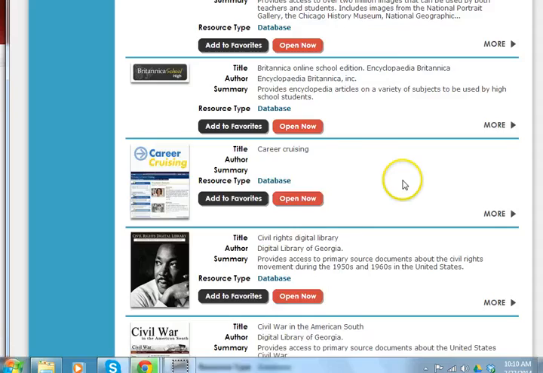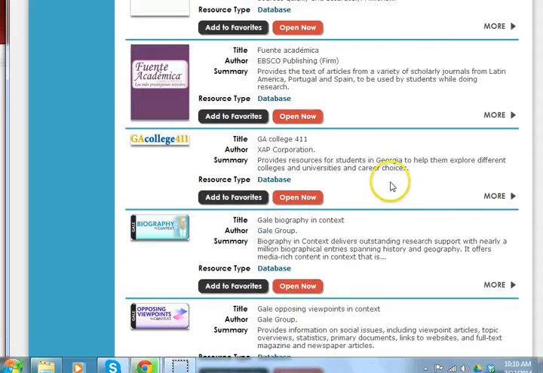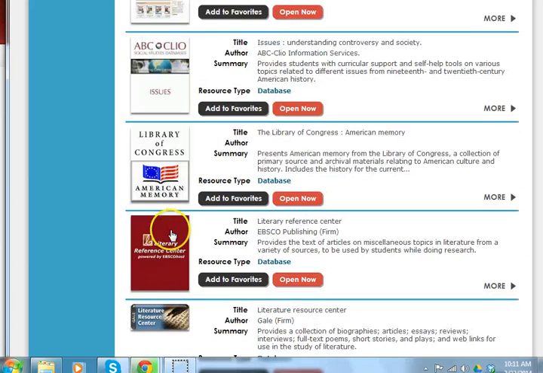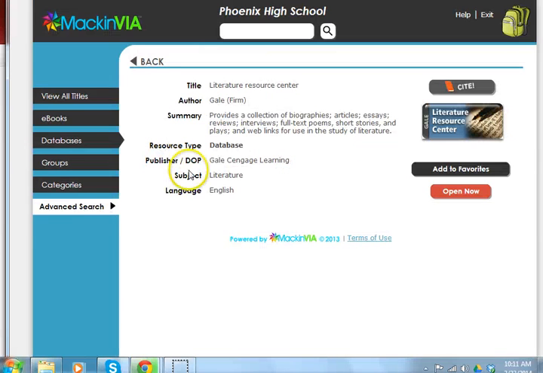Okay, so we scroll down until we get to, don't ever use EasyBib, by the way, for my class. It hasn't been completely converted to MLA, and some of the citations are wrong. It's just overly complicated. I really don't want you using that, so don't ever use that, even if in other classes you've been allowed to. Trust me on this. Okay, so we're scrolling down. You could try this one. The search is a little bit different.